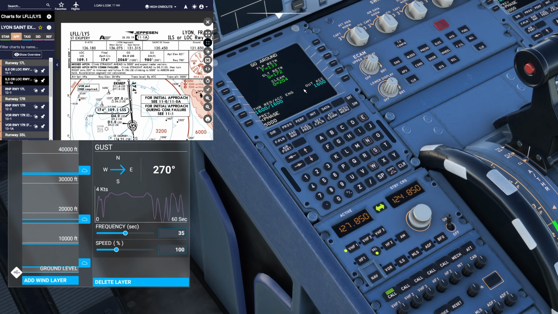Actually, this engine should be over here. It should say engine out acceleration, 5,000 feet. The reason is if we go around on single engine, we wouldn't accelerate until we level off at 5,000 feet. But again, that's a complicated topic for another video.